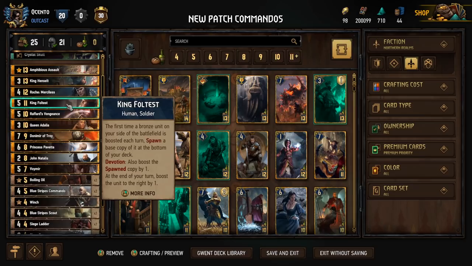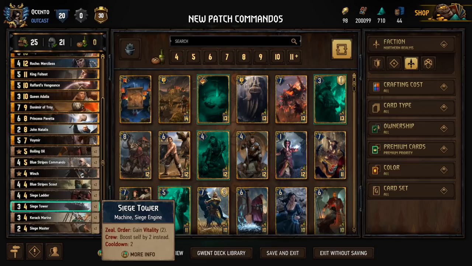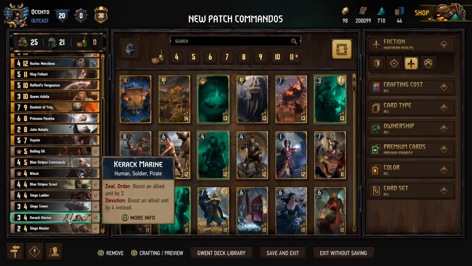So that's basically it. We copy bronzes, we talked about it. We separate the rows, make things a bit smoother with the siege ladders. We've got the siege towers for the points. These get pretty wild out of control because every two turns we're boosting it by two and we have no shortage of ways to get crew. That rhymes. And we got the Carrick Marine. It's a really good trade. 7 for 4 boost is very helpful and healthy.